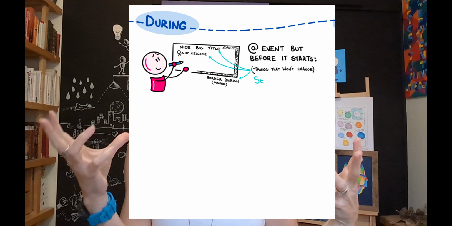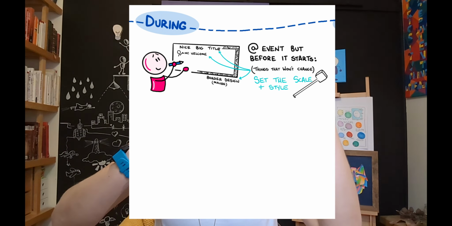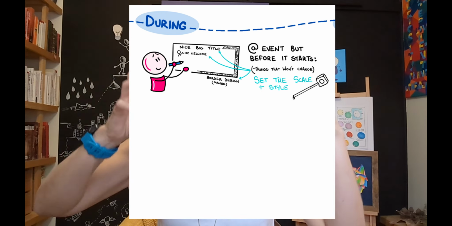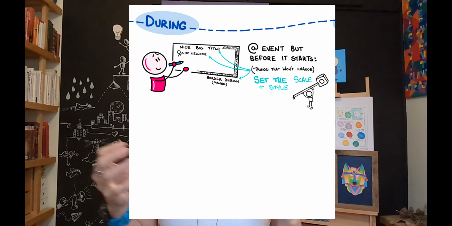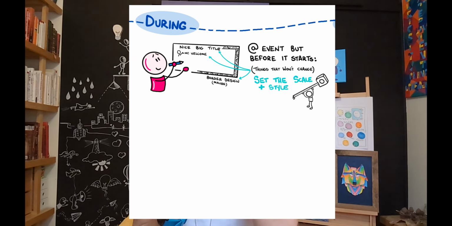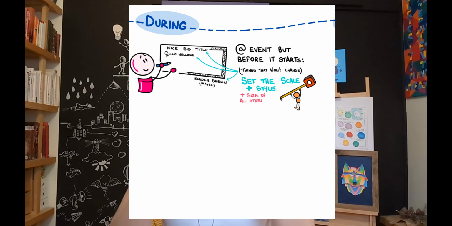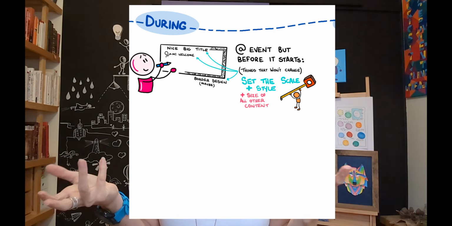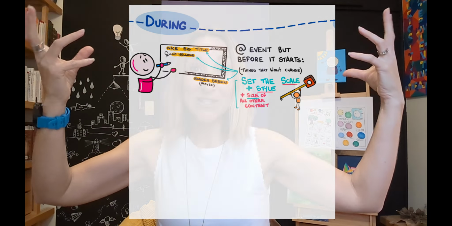But any of that sort of piece, I might start ahead of the session, because that way I can set the scale for the rest of the page, because you want it to look like it works together. If you have a tiny little heading, you're probably not going to do anything bigger than that heading anywhere else on the page, or it's going to look unbalanced. So choosing that style, size, placement of the heading you can be doing before the content starts, and it's going to set the tone.